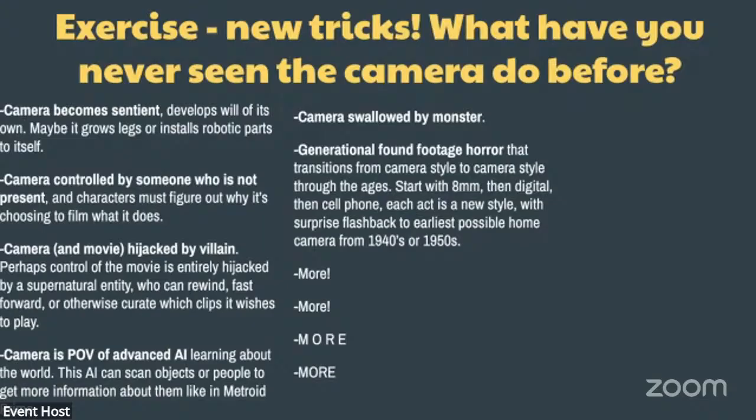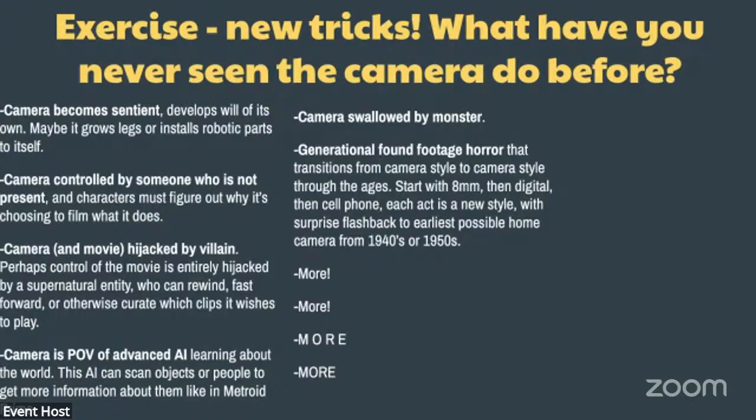The movie gets hijacked by the villain. Maybe the entire camera gets haunted or gets stolen by the villain or infected by the villain, and they can rewind or fast forward or otherwise now control it themselves to either set the record straight on how they feel that the hero has been presenting them, or maybe, I'm not sure what else their objective would be in taking control of the narrative. Maybe punishing the initial filmmaker for having the audacity to make this footage about them and their haunting or whatever.